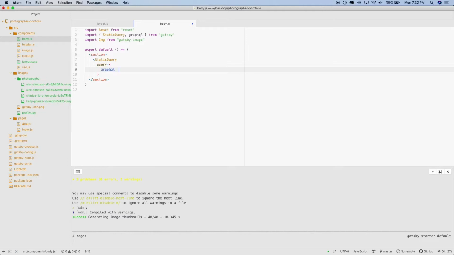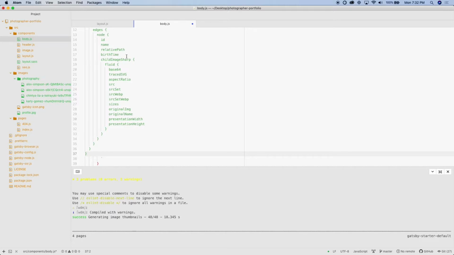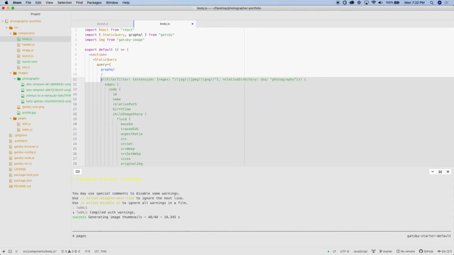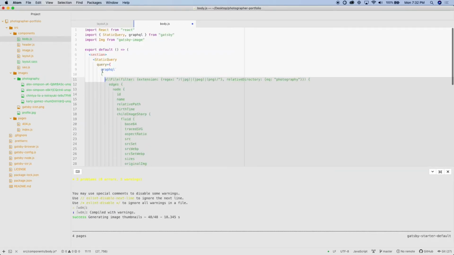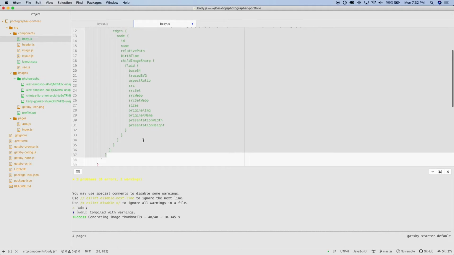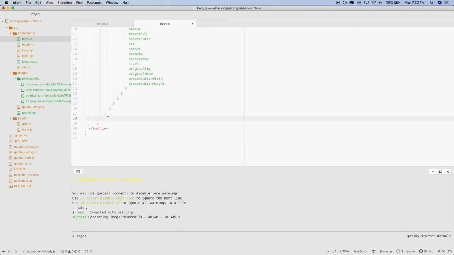I'll do the backticks, and then I'll paste this in here. Let's just indent that so it's easy to read.